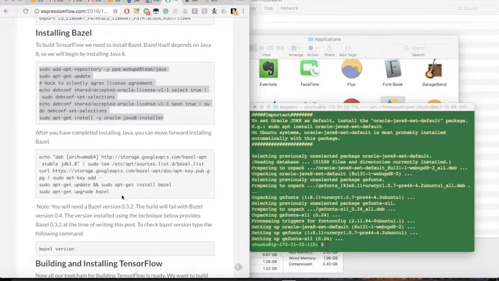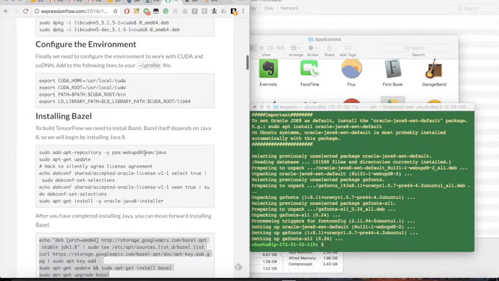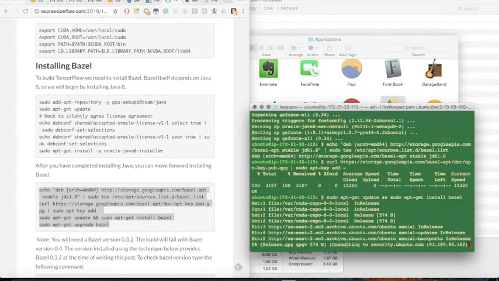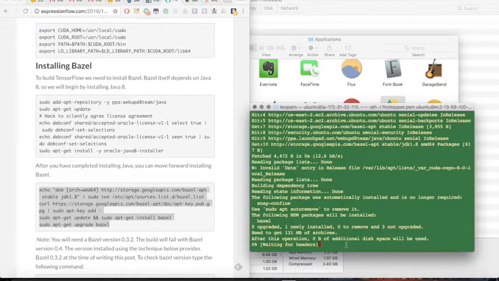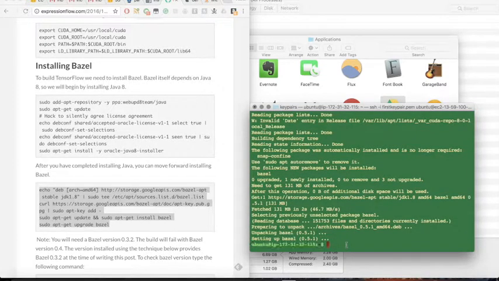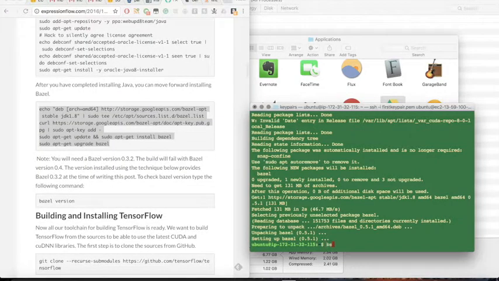Now we can install Bazel. I actually don't know what Bazel is. I think we require Bazel to build TensorFlow with CUDA because of all the GPU dependencies. Maybe, I don't know. But it's needed for TensorFlow. If you just want to do machine learning, that's all you want to know. Okay, Bazel is done. So let's see what's the Bazel version that we have.